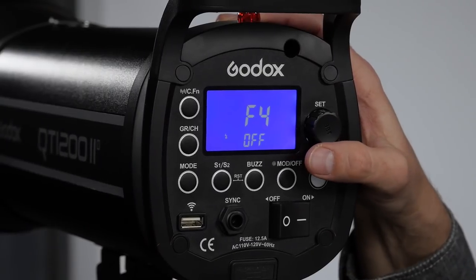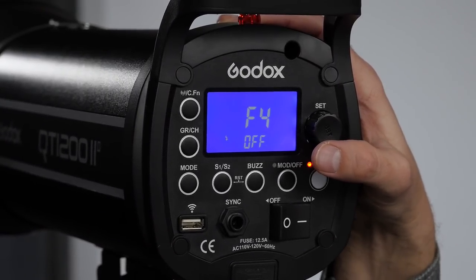Let's go to the next one, F4. F4 is your modeling lamp on or off. So this is the one that allows you to disable the modeling lamp when the flash fires, or have it stay on all the time. Again, by default, it stays on all the time. I like the idea that it turns off, so I have set mine to off.